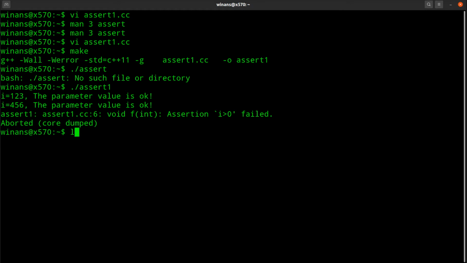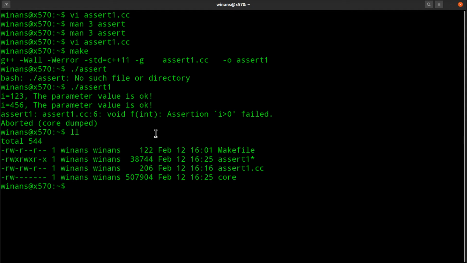Now, again, if you have core files turned on in your shell environment, you can then say gdb, assert1, and core, right? Now, look at this. I'm not running assert1. Now, in this particular case, this program is so trivial and will fail the exact same way every single time. I could just run it with gdb and run it again and then see it die while I'm running it.